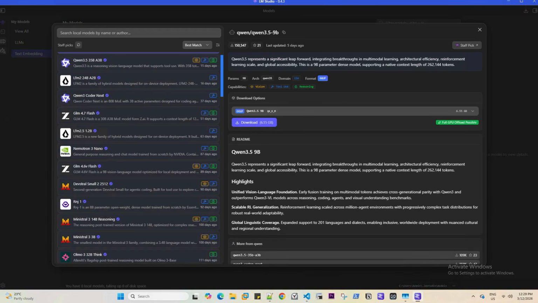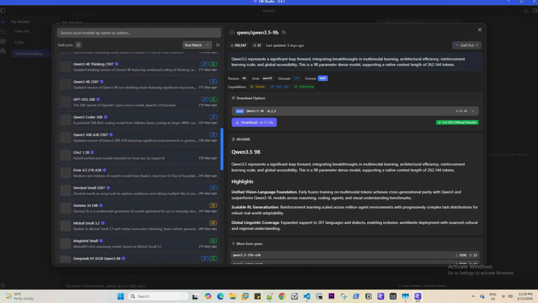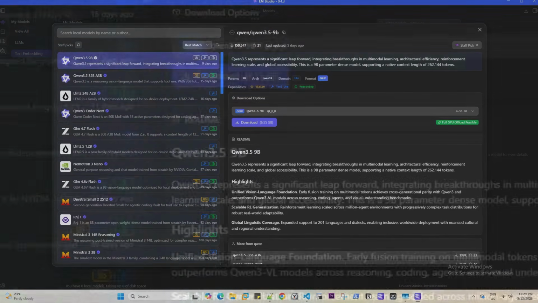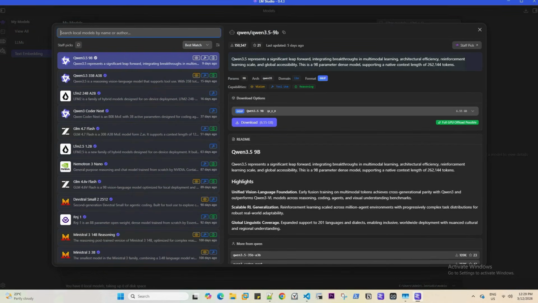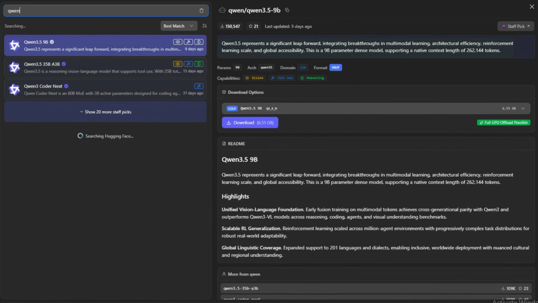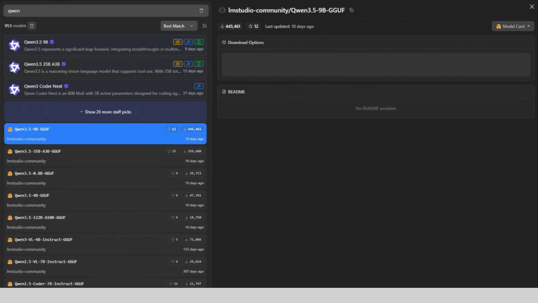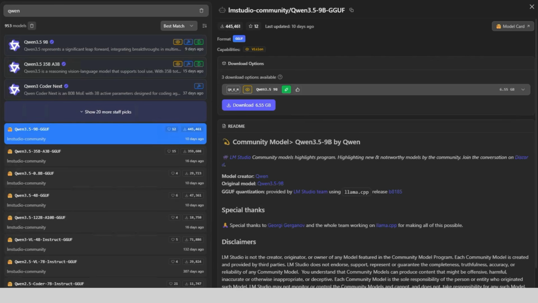Now before you download the model, let's quickly understand what all these options actually mean. Inside LM Studio, you will see all the popular open source models, and it can be a bit confusing at first. You'll notice most of the models come in different sizes. For example, if I search the Qwen family, you'll see variants ranging from very small models to extremely large ones. And these numbers like 0.8b, 2b, 7b, 14b or even 17b represent the number of parameters in the model.